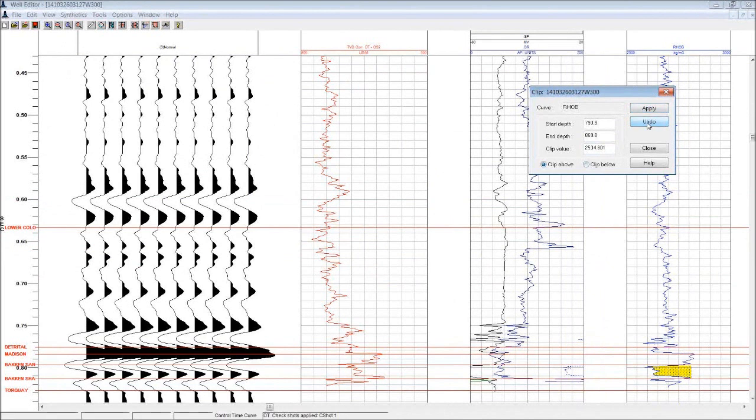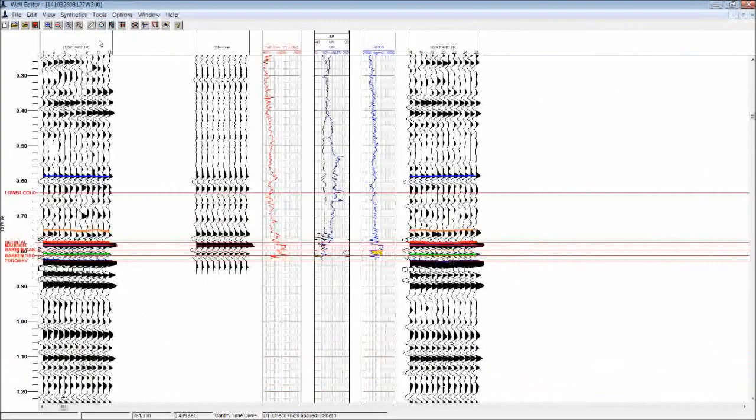You can see interactively my synthetic curve is being affected by this change. Now, this tells you that not only can you condition your curve, but you can see the effect of your conditioning on your synthetic as you move forward. I mean, you know that raw data sometimes needs to go through some kind of conditioning. The process you go through, the sequence you decide to use in conditioning is up to you. But what we're giving you is an environment where you can interactively see the effect of it, so you see the effect of your petrophysics conditioning on your synthetic trace. That's a very nice tool. I'm just going to undo that. That's undone, and I'm going to close that environment and go back to our previous zoom.